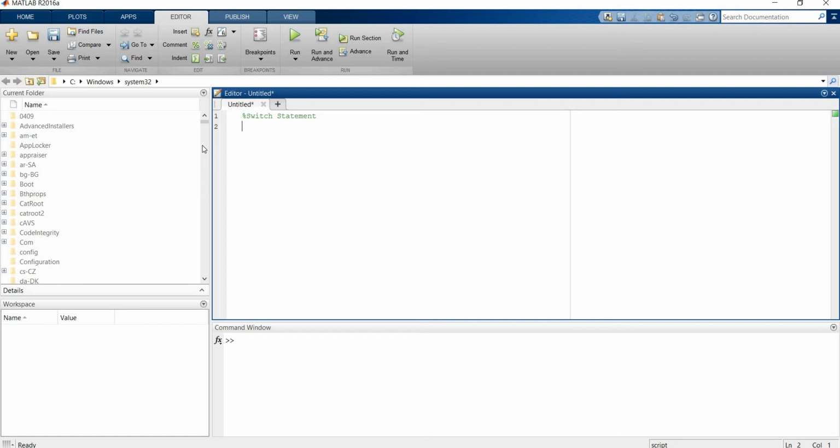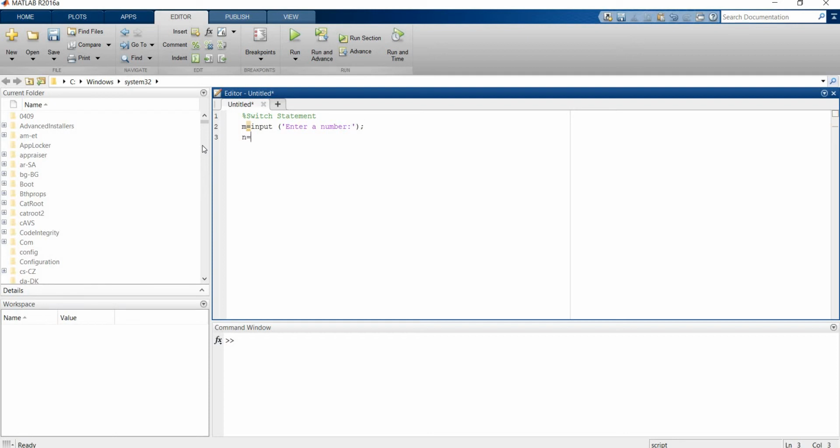Okay. So for that, first we need to have input as one of the numbers. So let's take the number as m, m is equal to input, 'enter a number'.